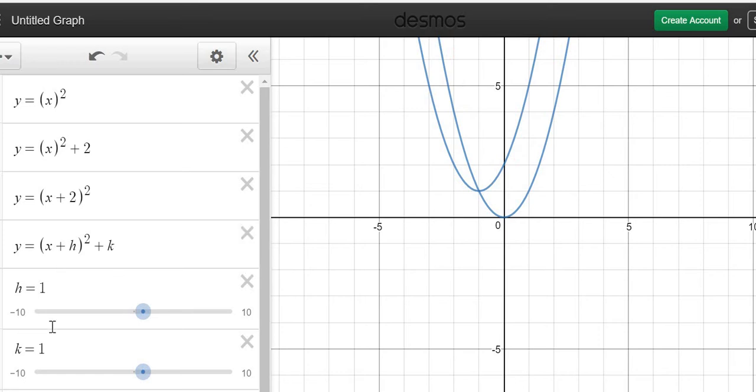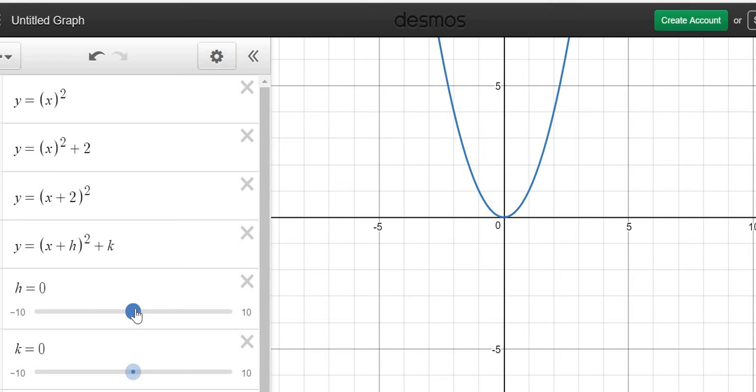All right, right now, let's say I have h at 0, and k is also at 0. So we have only one graph. That's the parent function. Okay, now I can move this h. This is the inside. I can change the input and move it to wherever I want and see how the graph is reacting to that.